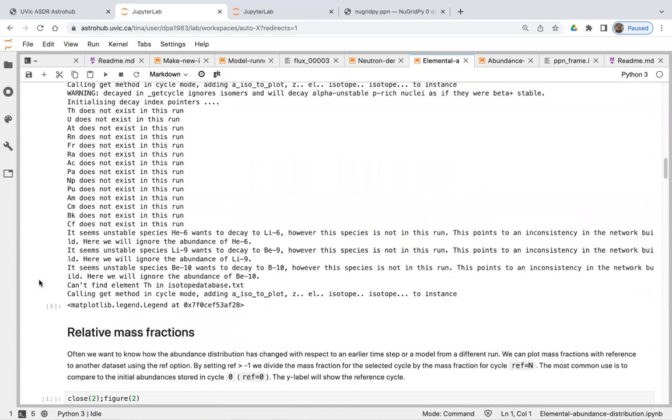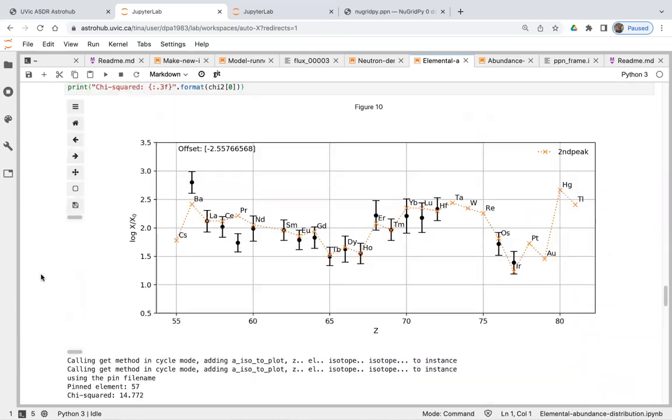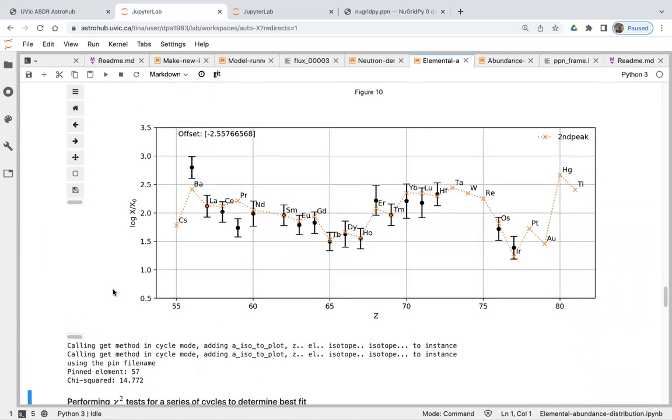Let me go back to the plot. Okay. So this means that if I look at Z equal 57, this is Z equal 57, this one, lanthanum, okay? You can see that our predicted curve, orange curve, goes exactly through lanthanum, right?